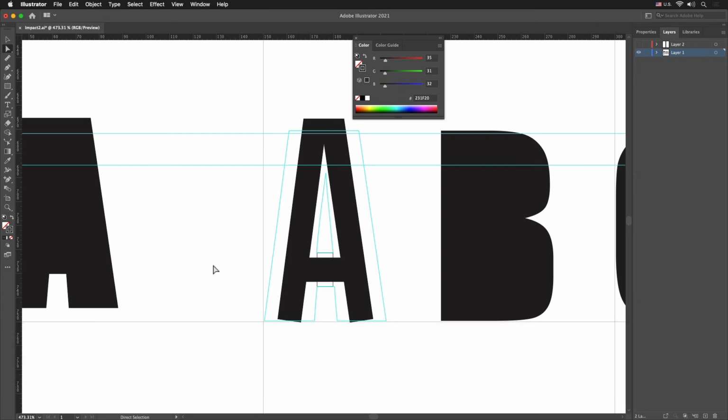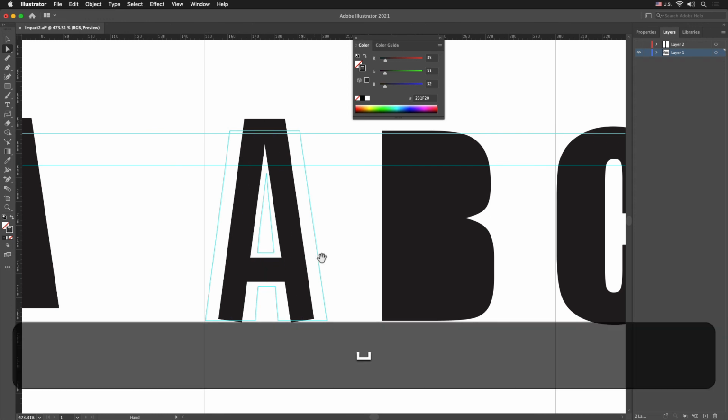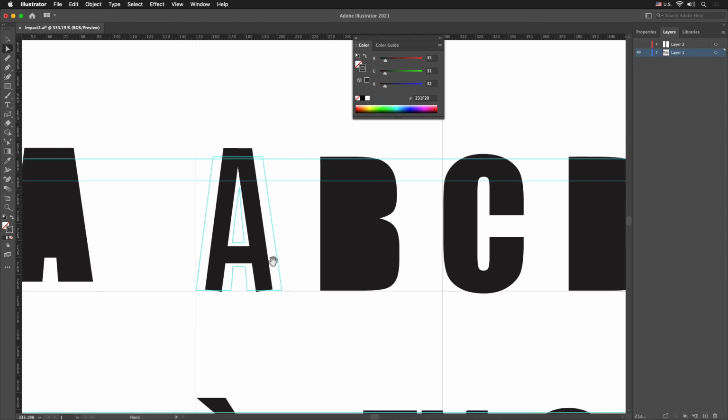Now again, if you need to make this shorter, there are other options, but I don't want to get into refining the typeface just yet. I want to refine it when I'm done with all my letters. But when the time comes for me to refine it, I can just do some Pathfinder minus front type operations, and that could clean it up as well. Anyway, I don't need this rectangle here anymore that determined the center of my crossbar. And so this one's done for now. And like I said before, I'll come back to it.